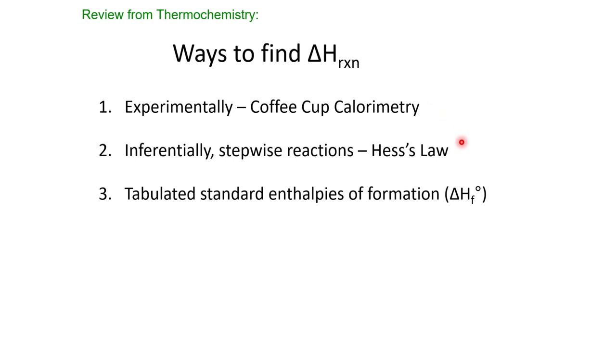You can also use Hess's law, which states that if you know the enthalpy for several reactions and you add them up, you can get the overall enthalpy for a reaction. And the last way we can do it is with tabulated standard enthalpies of formation. We're going to talk about this and do some practice problems in this lecture. But just know that this here is an estimate only. It is an approximation. It will give you a general idea, but it is not exact.